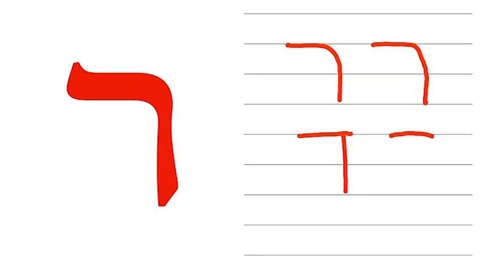The resh is another one of the gutturals, and it's easy to draw. It's written as a rounded angle from the top, rounded and down. It's important to render the resh with the angled line because it will help distinguish it from the dalet, which has the sharp line with the overhang. One more time, angled line, resh. Be careful to distinguish between the resh and the dalet.